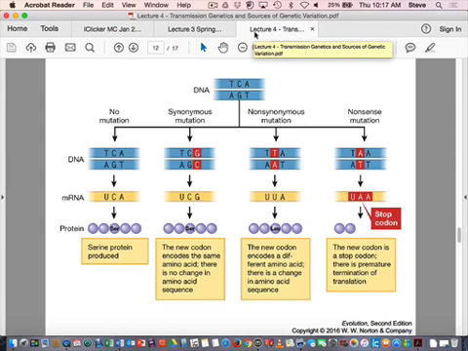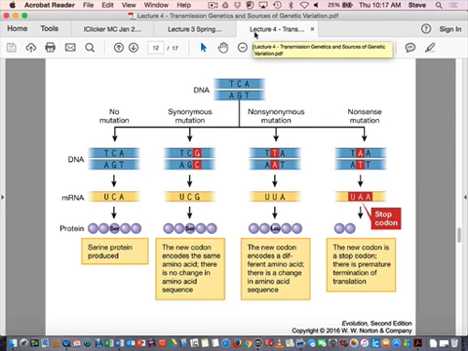What would be your prediction about the effect of a synonymous mutation on the fitness or reproductive rates? Do you think it'd be deleterious, beneficial, or no effect? No effect. This is the case. These are often what we call neutral mutations. Most synonymous mutations, especially at the 3rd base pair of a codon, have no effect on phenotype, on anything.